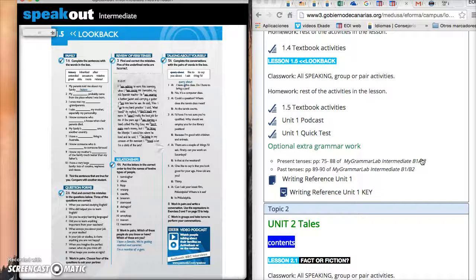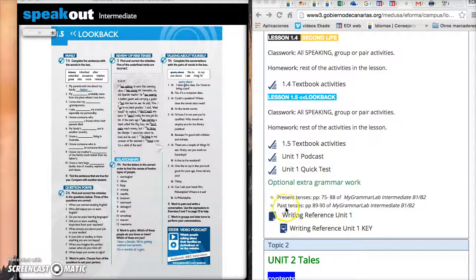Now, a lot of people don't have the book, don't want to buy the book, they don't understand grammar books very well or like them. A lot of people do. So it's your choice. But if you want to have more explanations of the things like the tenses, present tenses or past tenses, these are the pages. That means pages 75 to 88 of that book. Okay, no more and no less.